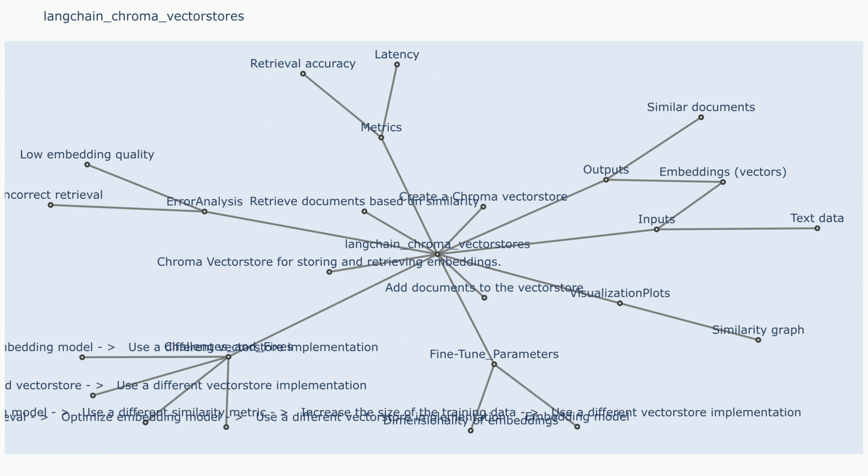Challenge 5: data drift. As the underlying data changes over time, the stored embeddings may become outdated and less relevant. Sample use case that resulted in challenge 5: the vector store's performance degraded significantly after a major update to the underlying data, as the old embeddings no longer accurately reflected the new content.